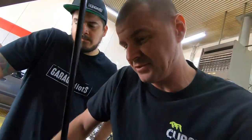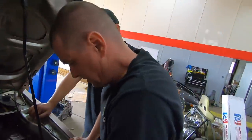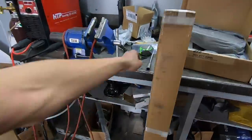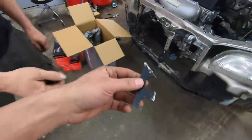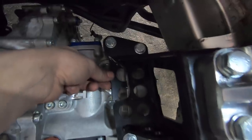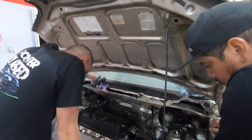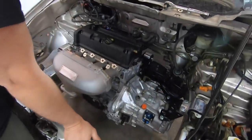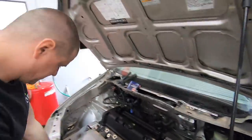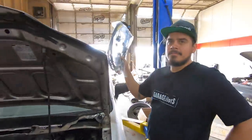Really good. I know we talked about it and looked at pictures, but this is the first time I get to see it too, and that turned out great. Notched it. You can't even tell, it actually looks like that's how they made it. Yeah, looks good. There's this little piece over here I'd cut out. Yeah, I remember looking at that in the picture. That guy went like that and it was hitting, so I just cut that out. You really did a good job. It looks great. Yeah, it was a late night. But she's in there. It looks fun. This is going to be epic. Hell yeah. I love the Radicea, so this is just extra cool.